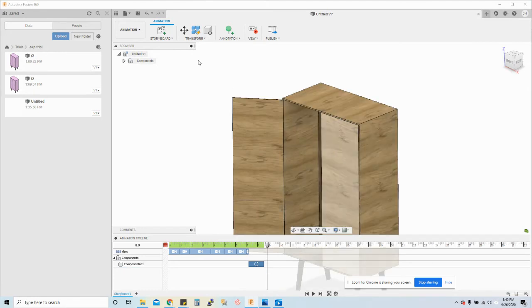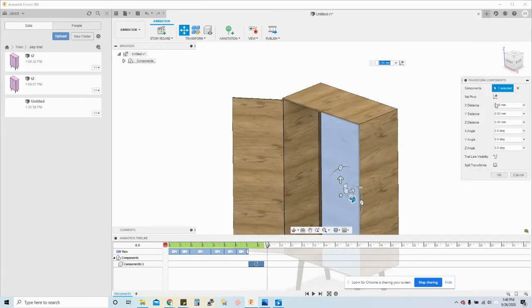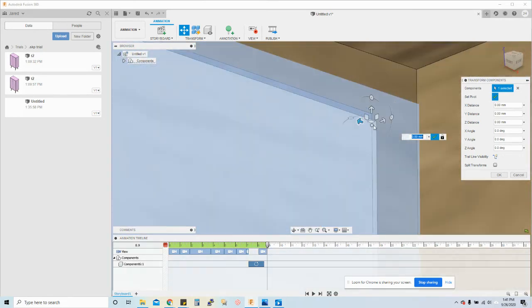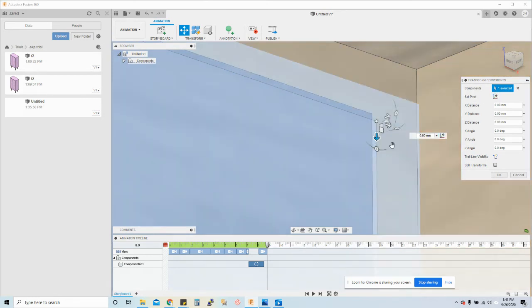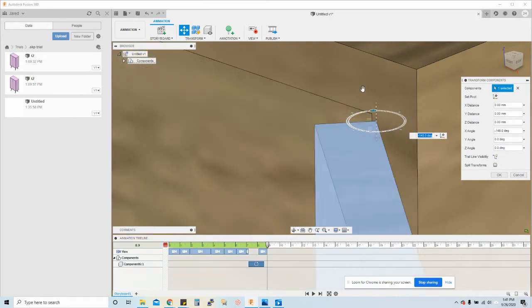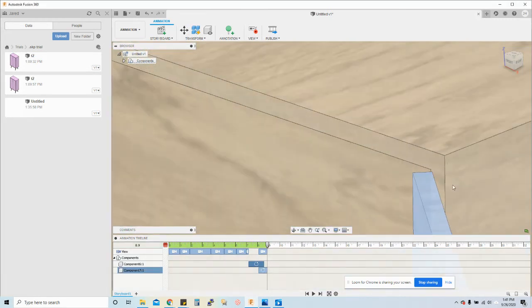So another transform. Go in and pick my point. You could pick your point without pushing these buttons like I do twice. I just like to select the component real quickly. I feel like it's just better. You wouldn't have to click this again. Let's open it up. I'm not too worried about angle for this example, but you definitely could.